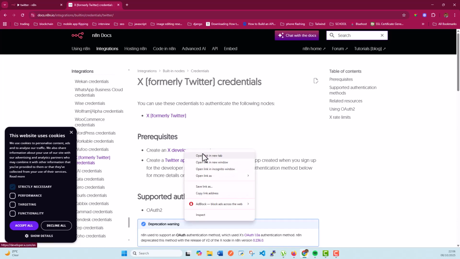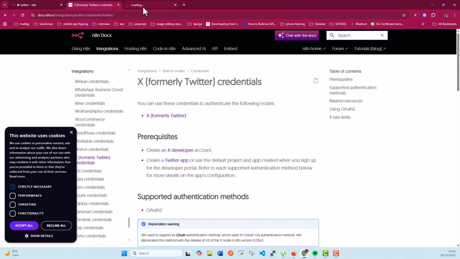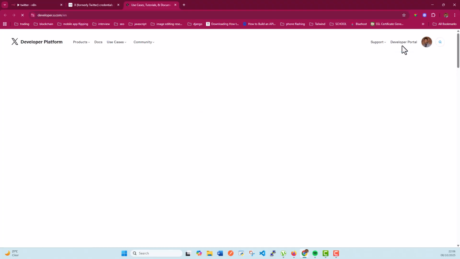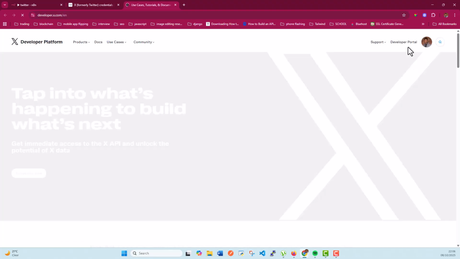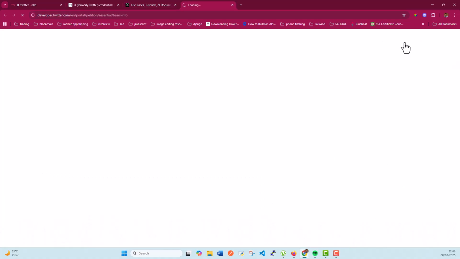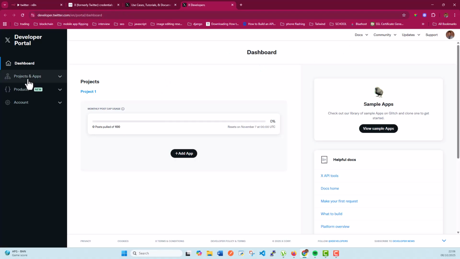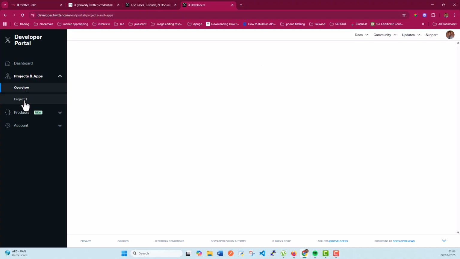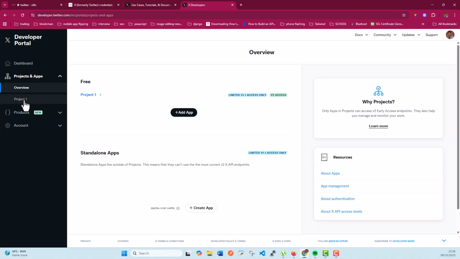So we're going to go here, which is our X developer account. If you haven't logged in, it will give you a login button here so that you can log in. But in this case, because I'm already logged in, I'll just go directly to the portal. Now, in the left hand panel here, you will see that there is an overview and we have projects here.